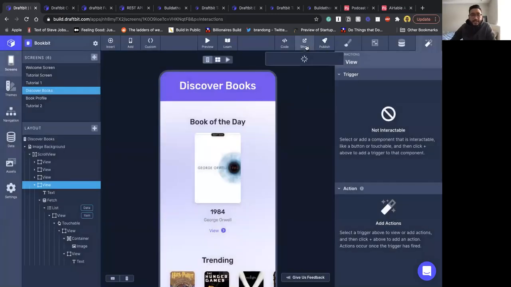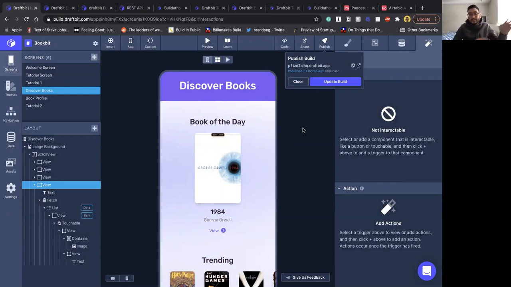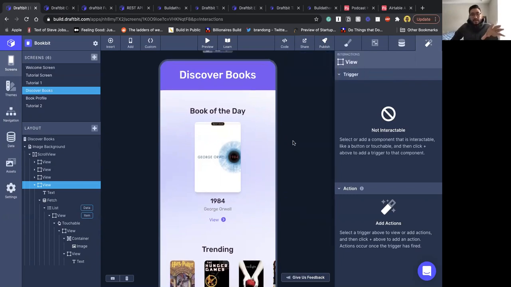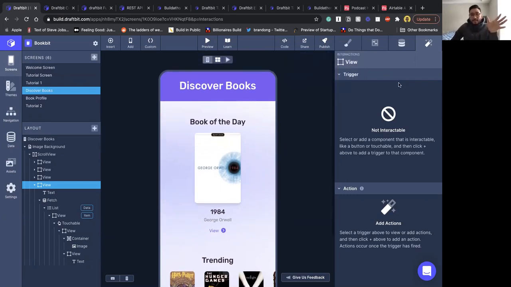Again, you can share it with others. You have a publish link where you can actually generate a PWA and send it to others. So when people hit this particular link, they can actually use the app. They don't have to have Expo anything. Based on this link, they can use any app. So now, talking about the possibilities, right?